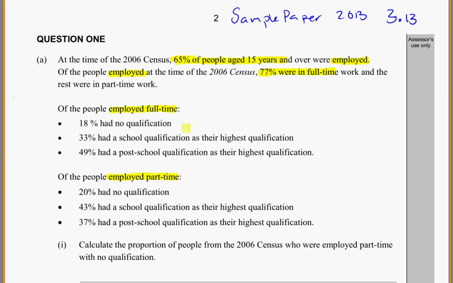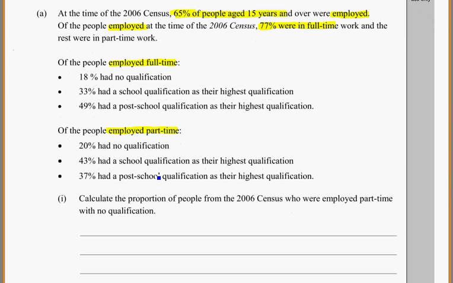Sometimes drawing a diagram or a table, like a Venn diagram or a tree, is helpful for us to solve these problems. Looking at this one, I've got a bunch of information. First off, I've got a whole group of people out of a census, and 65% of them are employed. And then of those people who are employed, I've got people who are full-time or part-time, and there's more stuff to go with it. There's kind of a sequence of three different events that are going to occur. That's probably more complex than I can do in a table or a Venn diagram, so I might think about trying to do a probability tree to represent this.